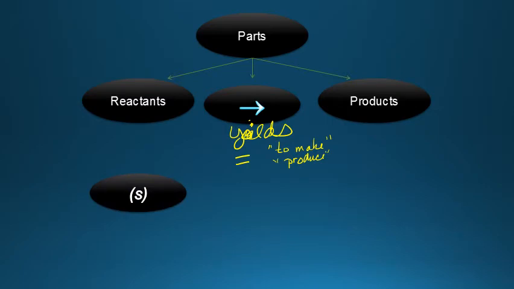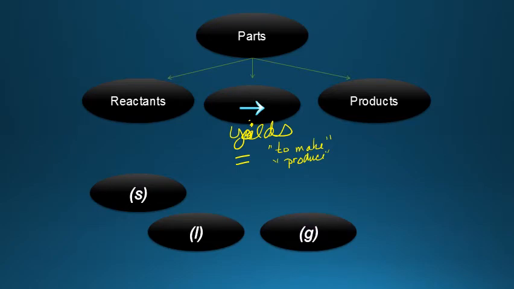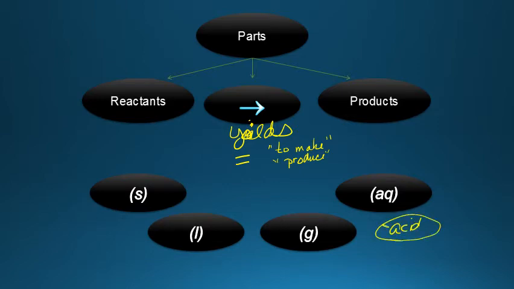Now there are some states of matter symbols. We've got S for solid. If you don't know S means solid, you should probably write that down. And then we have L for liquid, and G means gas, and AQ, no, it does not mean acid. So I'm going to write acid here, put a circle around it, and line through it. If I see this circle with the line through it, that's worth bonus points on your paper. Aqueous means dissolves in water.